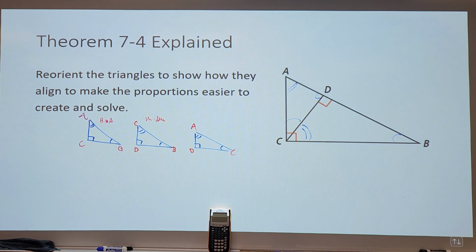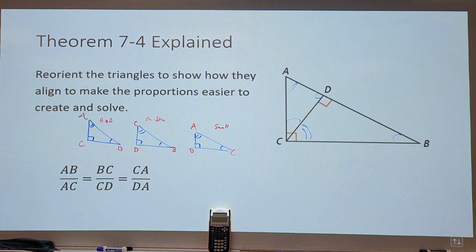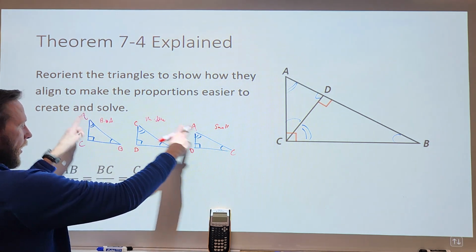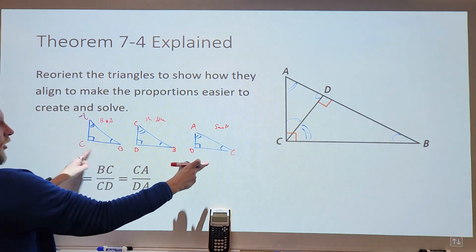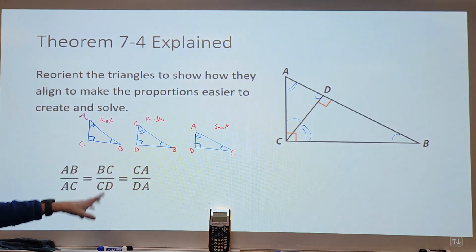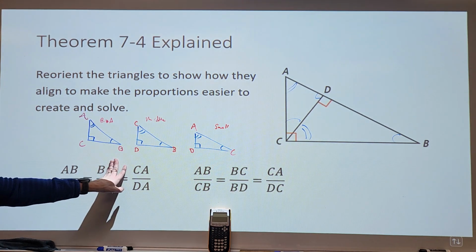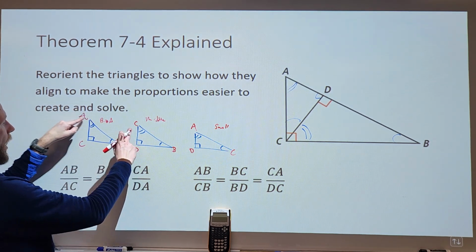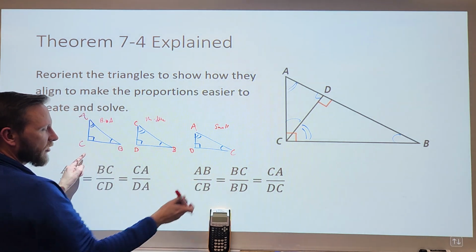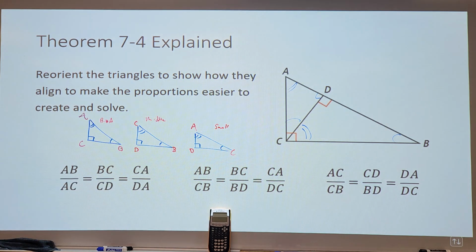So why that's important to do for the small one, why that's important to do for all these is so that you can compare how these triangles relate to one another, all right? If I'm comparing the big triangle to the small triangle, I know that this hypotenuse goes with that hypotenuse. I know that this longer leg goes with this longer leg, and I know that this shorter leg goes with that shorter leg. All right, so we can see that extended proportion. We can also compare that big triangle to the middle triangle. All right, so AB goes with CB, and BC goes with BD, etc. And then we can compare these two, the middle and the small.